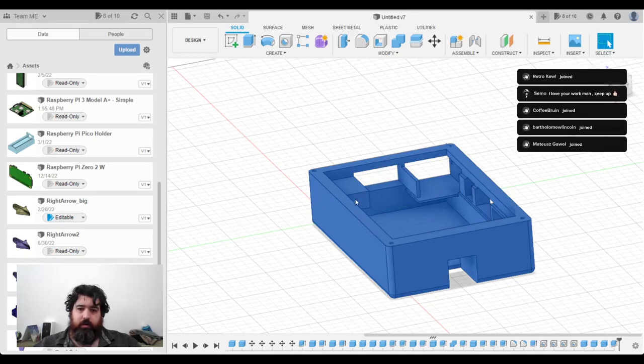And I don't see any major issues with that. But as you can see, I'm paranoidly going around it again and again just to make sure.